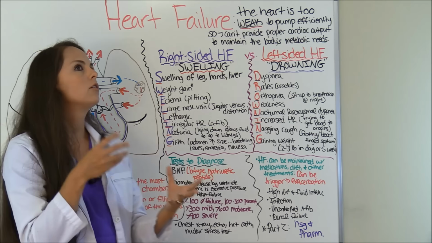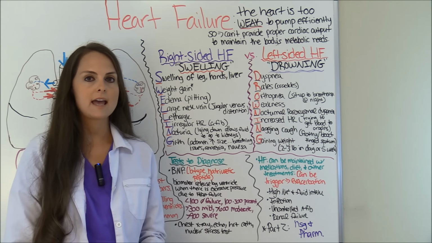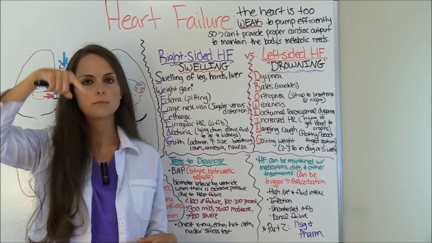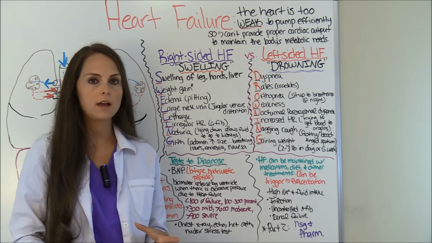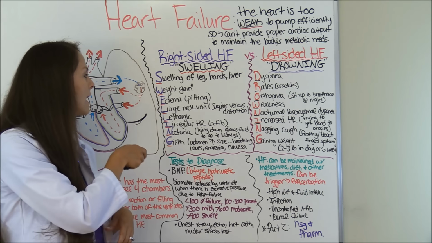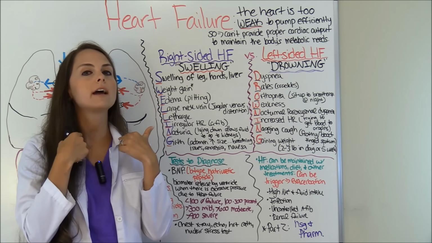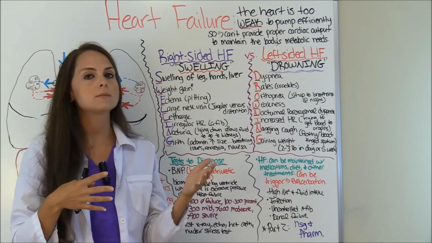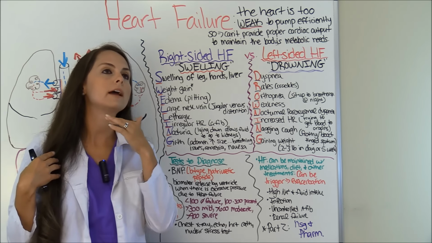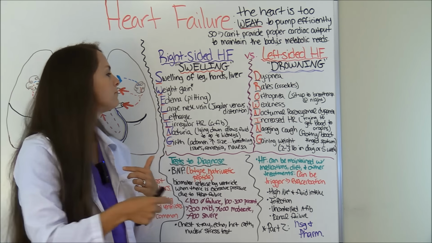Edema. These patients not only will have swelling, but they could have pitting edema in their legs. And this is where you can press on the tibia of the leg and it will actually pit in. I have seen 3, 4 plus pitting edema. It's very, very interesting how much swelling these patients can have. L for large neck veins. This is the jugular veins. I have a video on how to do this, but if you turn the patient's neck to the right side, they're sitting up, or laying back a little bit, you can actually see jugular venous distension.